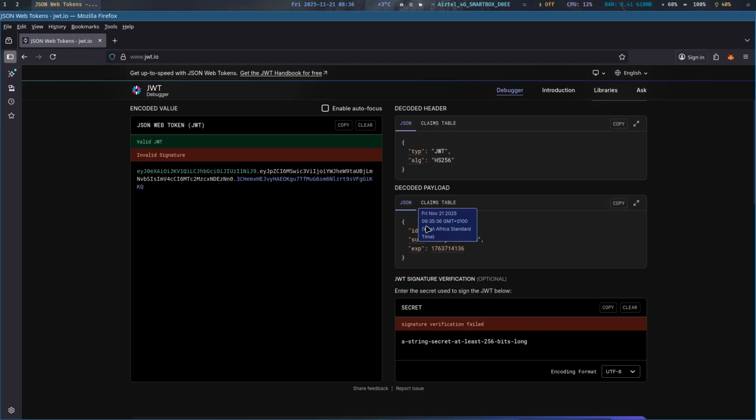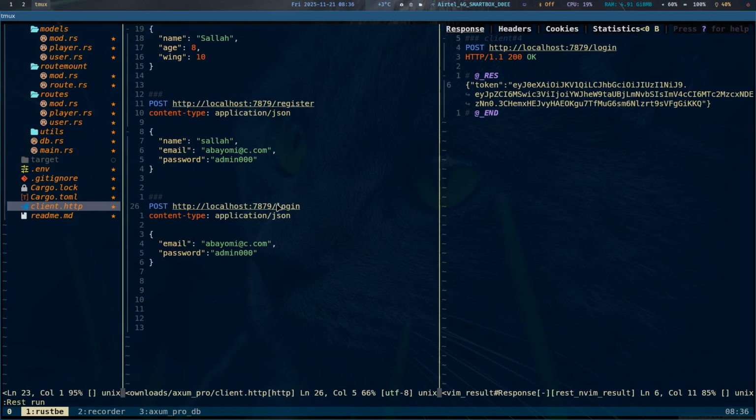So this is 9:35 and my current time is 8:36. So this is how we can create a token and register a new user.